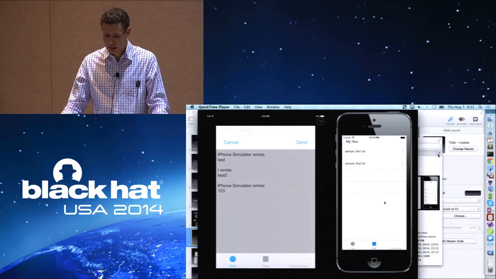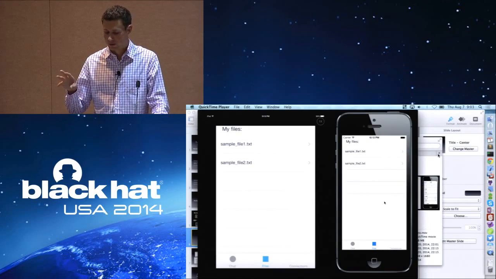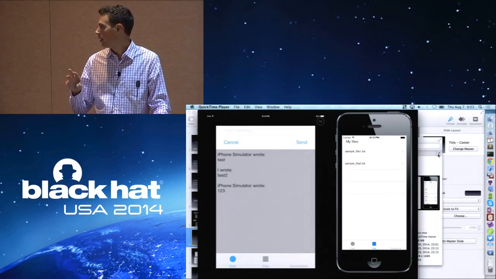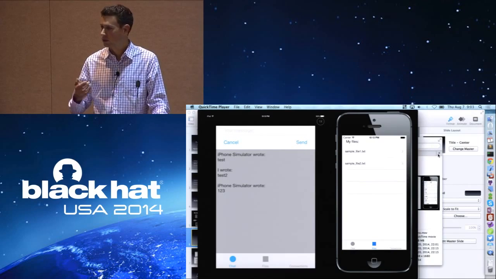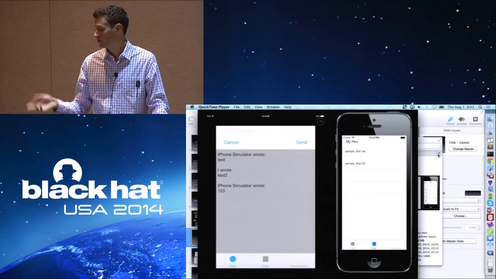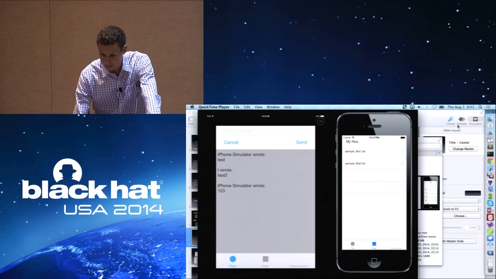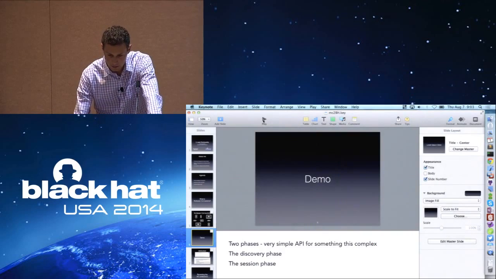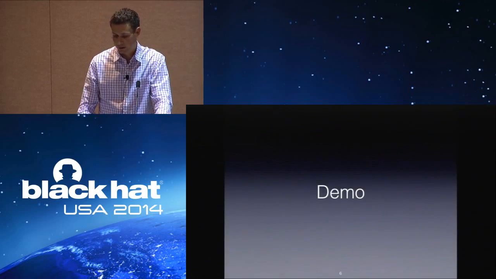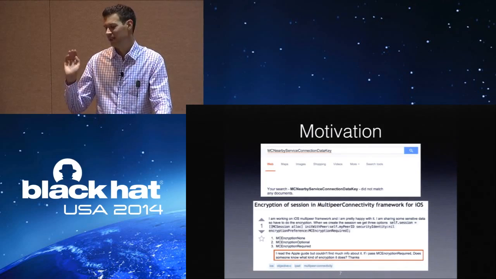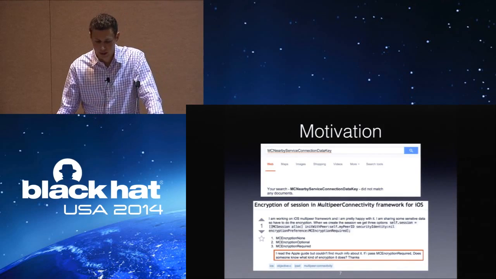It's pretty cool. There's one app that's kind of famous now that's using it. It's called FireChat, and it's kind of like this one. It lets you chat with people around you, for example, when you're in the subway or wherever. It finds people that are around you and you can chat with them. So that's it for the demo. It's pretty cool because it's very easy to use as an app developer. In like 10 lines of code, you can have something like that.